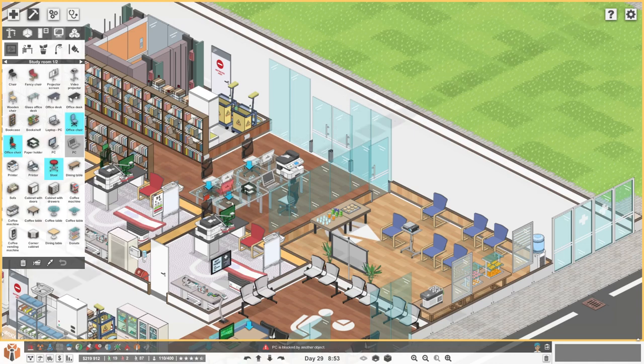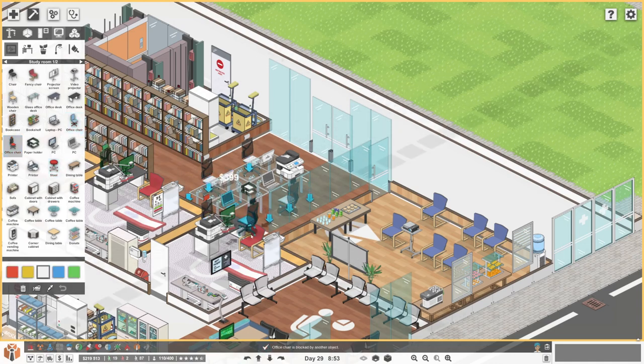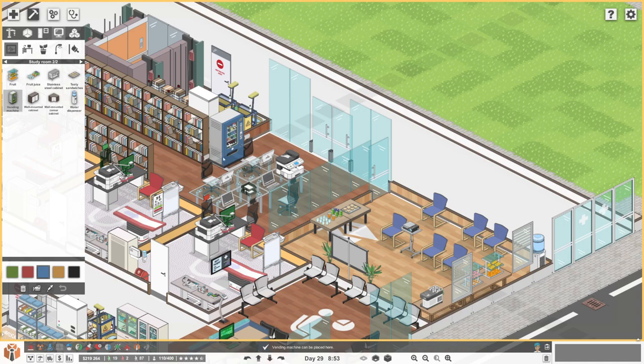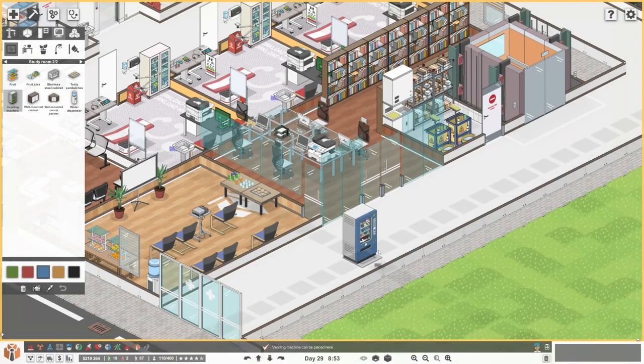Then we can squeeze in another PC right there with an office chair. Done. Oh, this is a fantastic little room. I'm liking this room. Nice. Let's get ourselves a vending machine there. How is that gonna look?